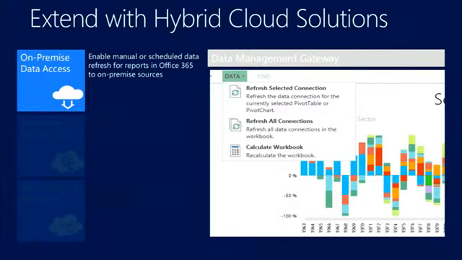Part of that Power BI experience is I can actually use what we call a data management gateway. So you have your workbook, you have your local data set sitting within your organization. You're going to publish that workbook as part of your Office 365 experience. And on that Office 365, you're going to be defining a data management gateway that's going to connect to your on-premise data access. In that admin console, I can specify what my data connection is going to look like. You define, okay, this is my data source. It is a local data source, and you're going to be installing a gateway client to get access from that cloud to your local database.